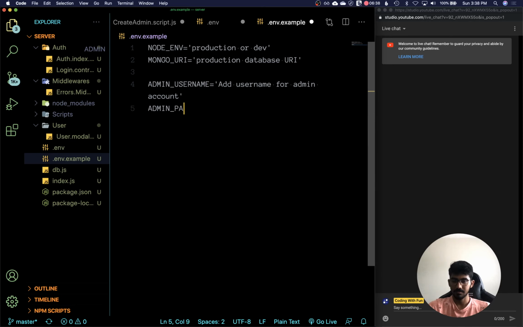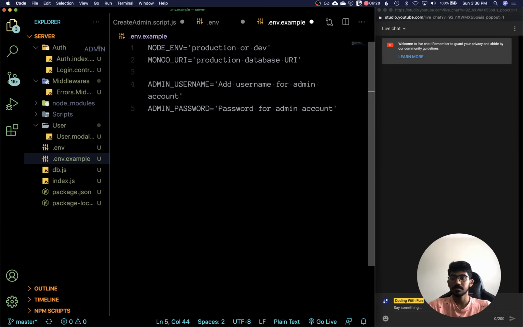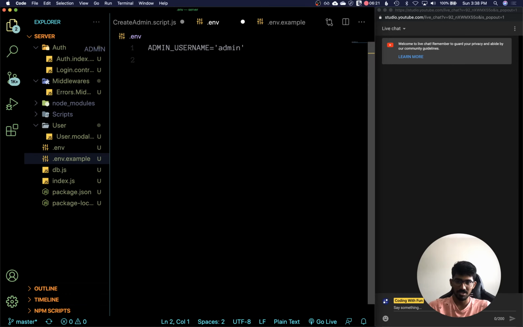And we will do the same for password. For now we will just use admin in the development environment, but I will make sure that I change it in the future. Password, I will just do this. Just random characters. Okay.